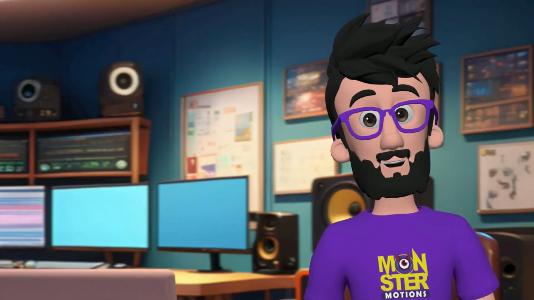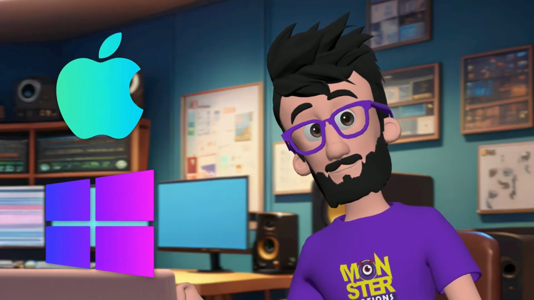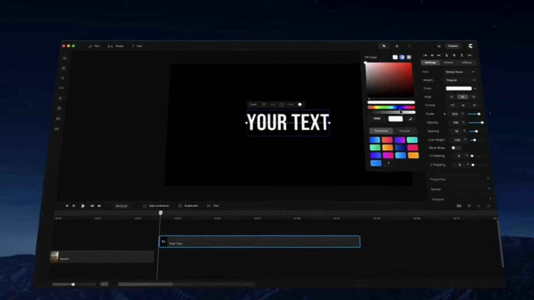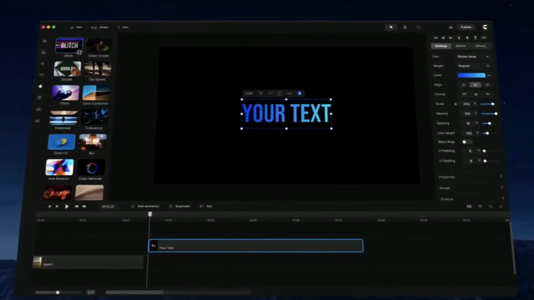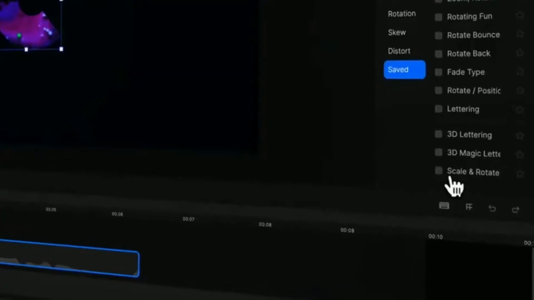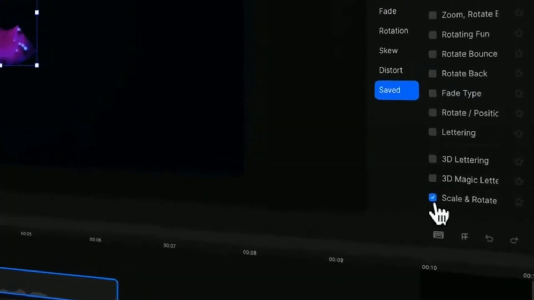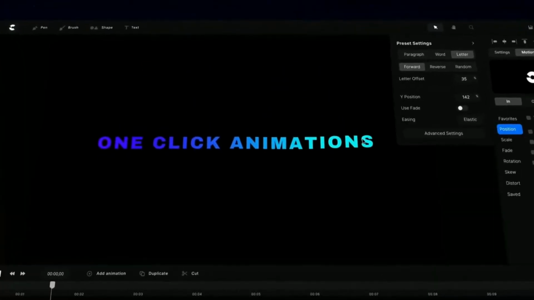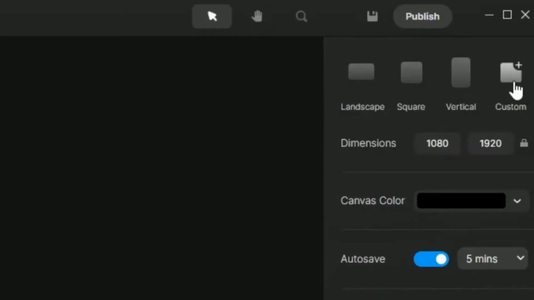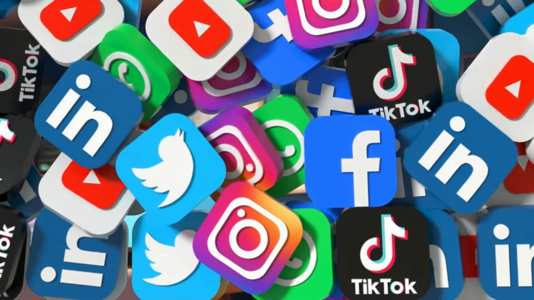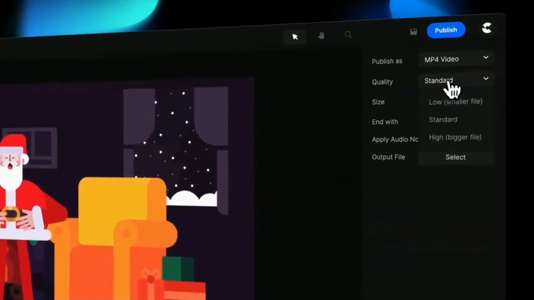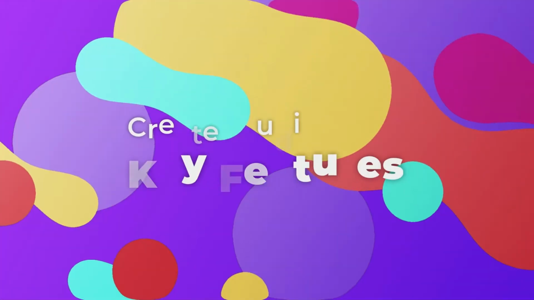Create Studio 3 works on both Mac and Windows. The drag and drop builder is easy to use. You can import your media, add text, change colors, and stylize your content with incredible visual effects. Animate any layers with just a click, using the built-in motion presets. Adjust your video from landscape, square, vertical, or a custom size to repurpose your video across all channels. Publish your video in the format of your choice.